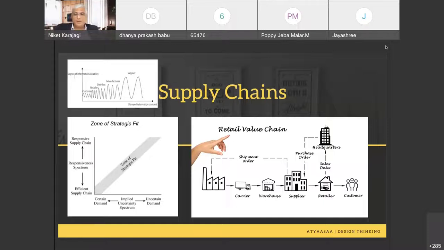In fact, in today's world, what is happening is the headquarters are calling in faculties, getting their people trained on design thinking, and then the headquarters are giving a mandate to roll out design thinking in regional and local offices. Have I seen that happen? Yes, I have seen that happen. And very interestingly, it can also go in reverse. For instance, we trained a manufacturing facility. For 3 years, the design thinking project was going on. And ultimately, they fed all the outcomes of the design thinking back to the global headquarters. And then the global headquarters took a decision to roll out design thinking across the entire supply chain. They actually started running a lot of projects across the supply chain.